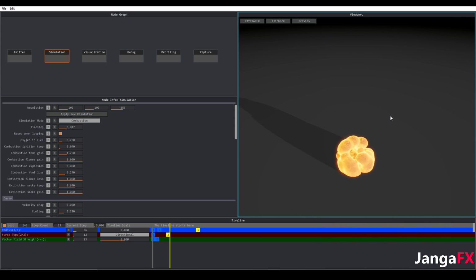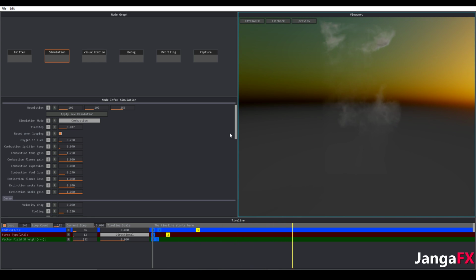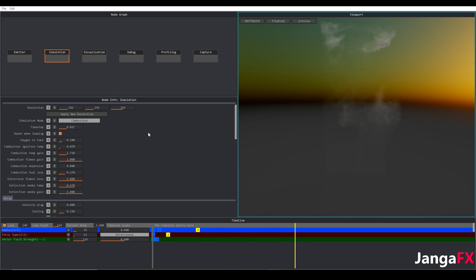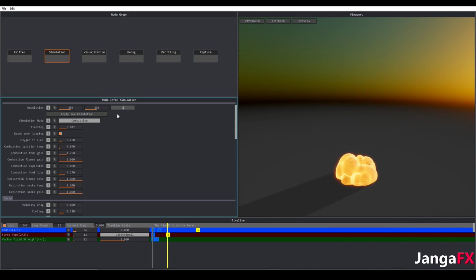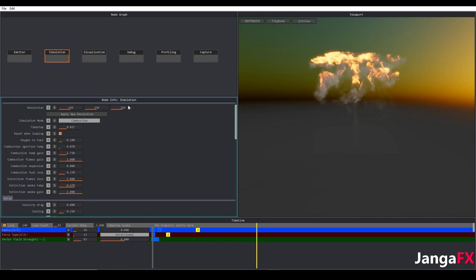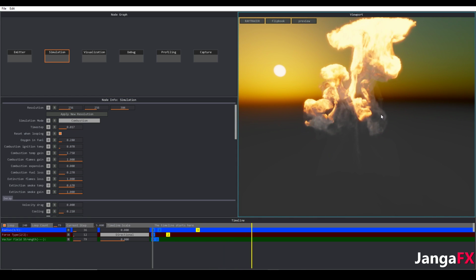So, yeah. So from here, that's just a quick example of how you can make a cool little explosion. You can see that we are hitting the bounds over here. So what we could do is just say go 256 cubed or something like that. And then you might want to do 384. And so now we're not hitting the bounds as much.